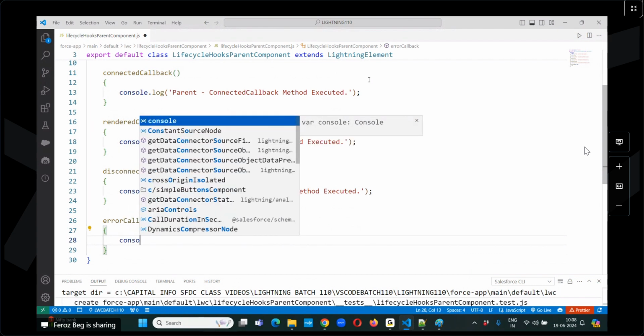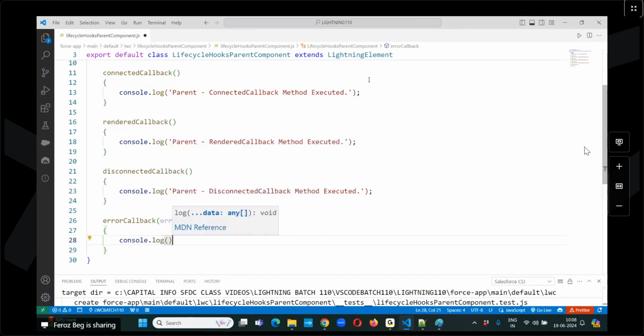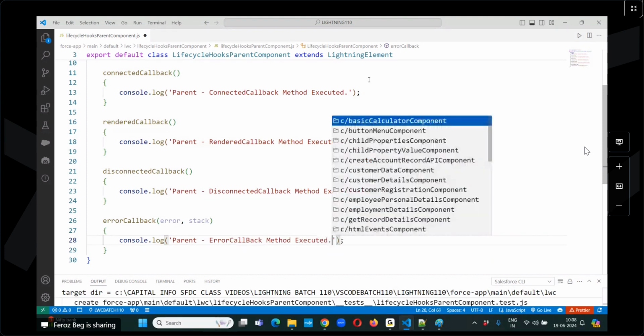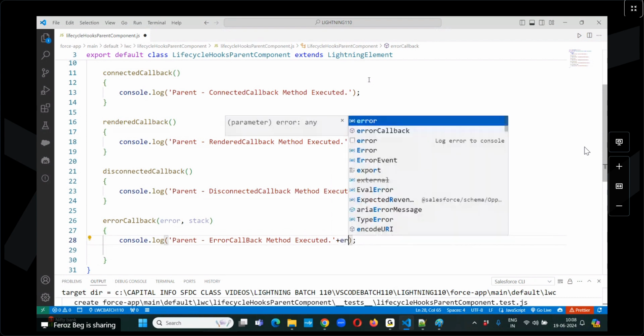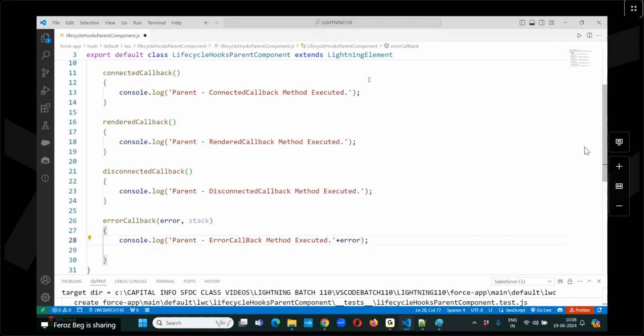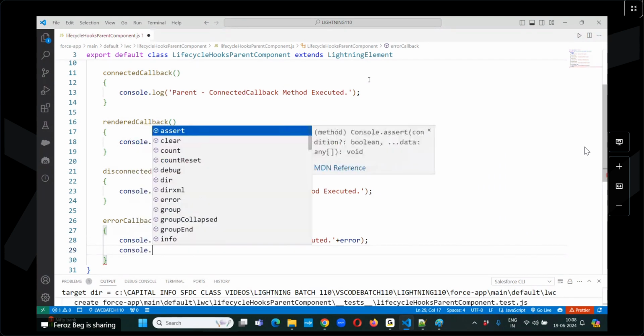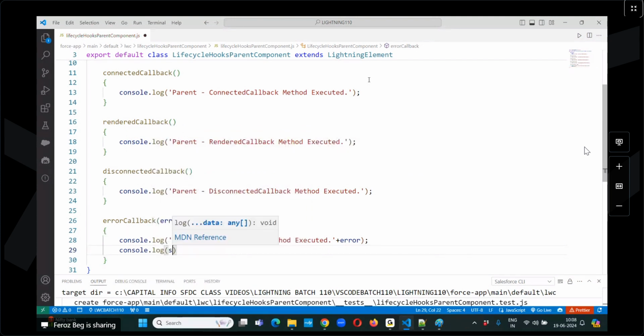I would like to show that: console.log "parent error callback method executed." If you want to show the error message, then we can show that error message also. Now I want to specify console.log stack.